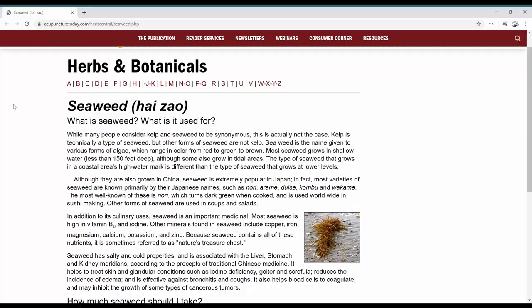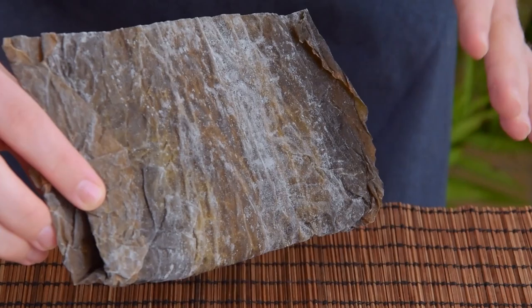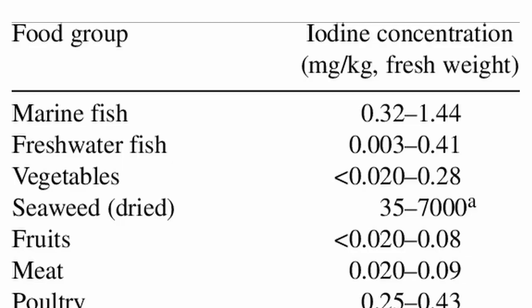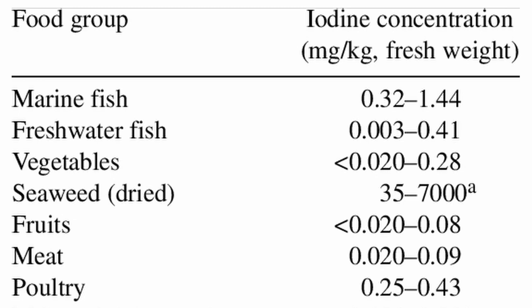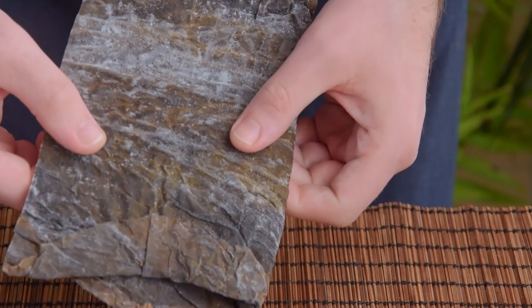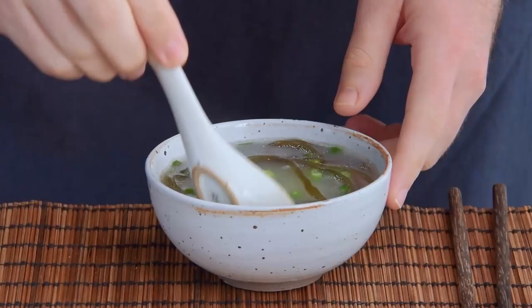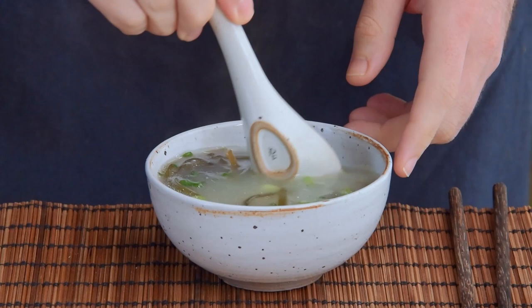See, in its dried form, it's pretty easy to transport, and traditionally, it was assumed to have some sort of health benefits. A correct assumption, it turned out, because seaweed can do a great job in fighting iodine deficiency, a common cause of disability before we invented iodized salt. But purported health benefits aside, kelp's prevalence can also be explained by the fact that it tastes good, and it makes for great soups. So you can really find Daisitang all around the country, from small eateries to fast food joints, and it's super easy to make at home as long as you got a couple hours to burn.